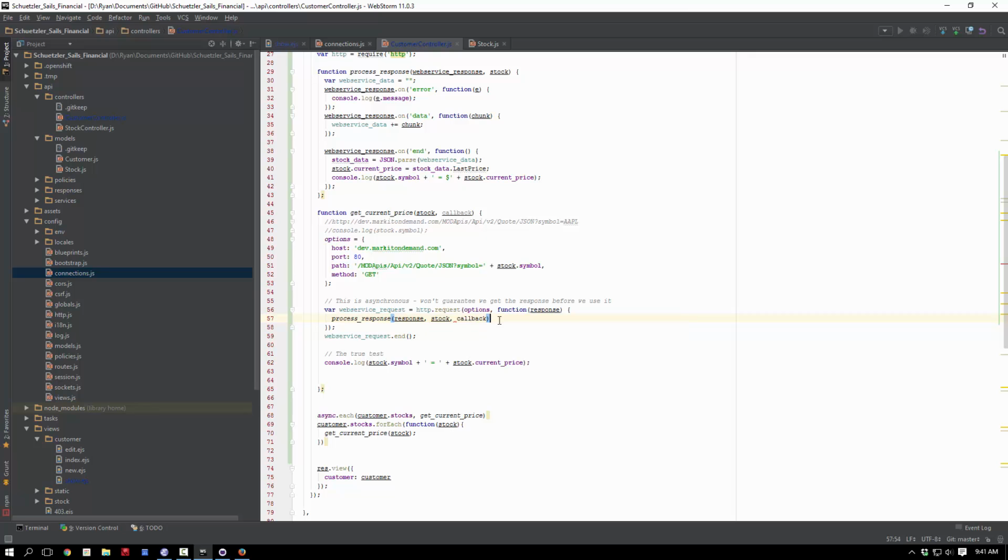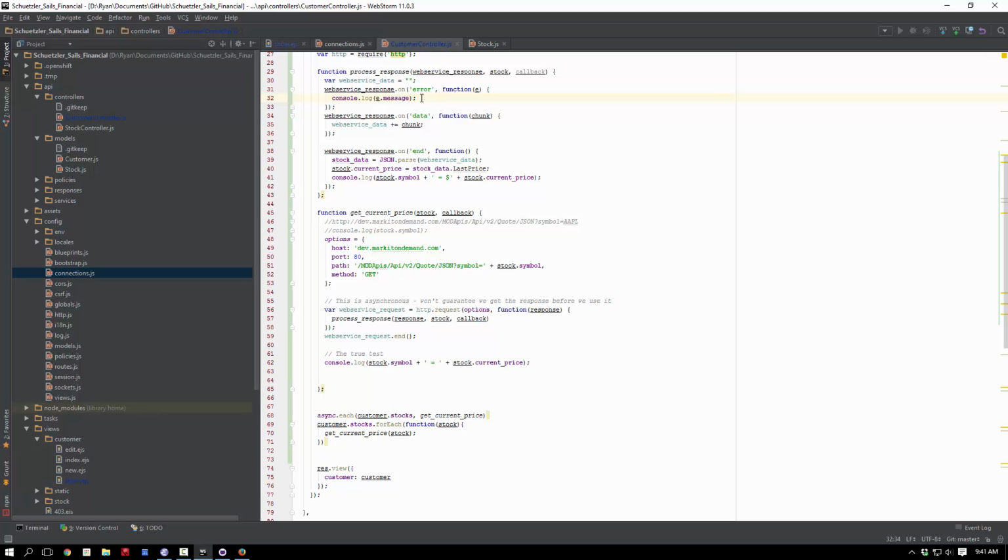So we're going to pass in that callback, and we're going to receive the callback right here. So this allows us to pass that callback that's actually initially getting sent right here. We're taking that and passing it into getCurrentPrice right here, and then we're passing it into process response, receiving it here, and now we're finally going to call the callback.